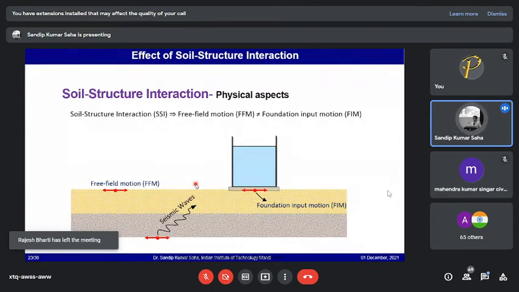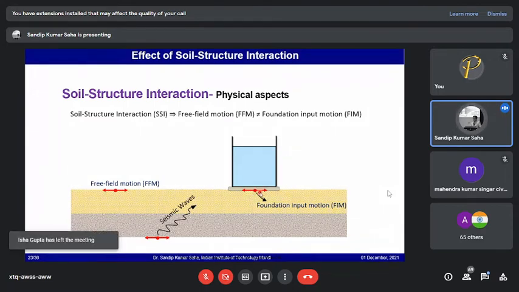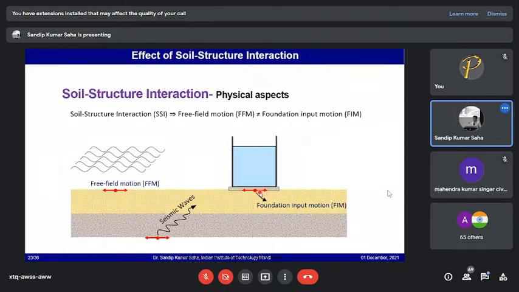Whenever we get earthquake recordings from a record database like NGA-West or Eurocenter database, or our Indian earthquake database, PESMOS and all those things, we typically get the free field motions, because those sensors are placed in the free field, and they record whatever seismic wave is coming on the surface of the earth. But if we could record the motion at the location of the foundation of a structure, these two motions are going to differ significantly. Why is it going to differ? Because there is an interaction happening between the structure and the seismic waves.